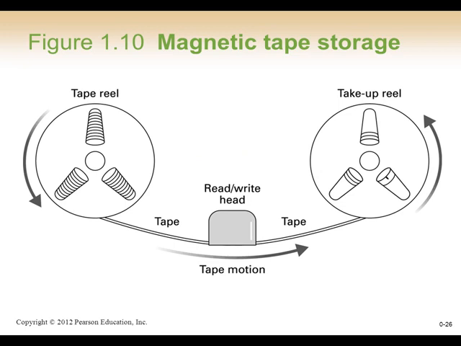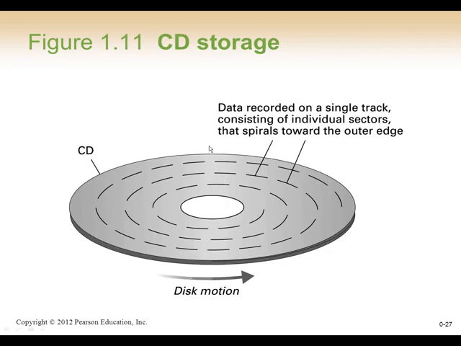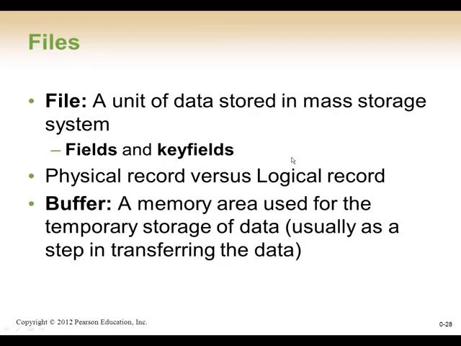So if I want to find something on a magnetic tape, I have to rewind it all the way to the beginning and start searching. That's why they call it sequential. I cannot jump in the middle and find something in the middle. Versus random access, which is the one where we can jump into a certain address and start reading. So for example, on the CD and DVD, I can jump into a specific sector and track and start reading. I don't have to go to the beginning and search for it. Any questions so far?